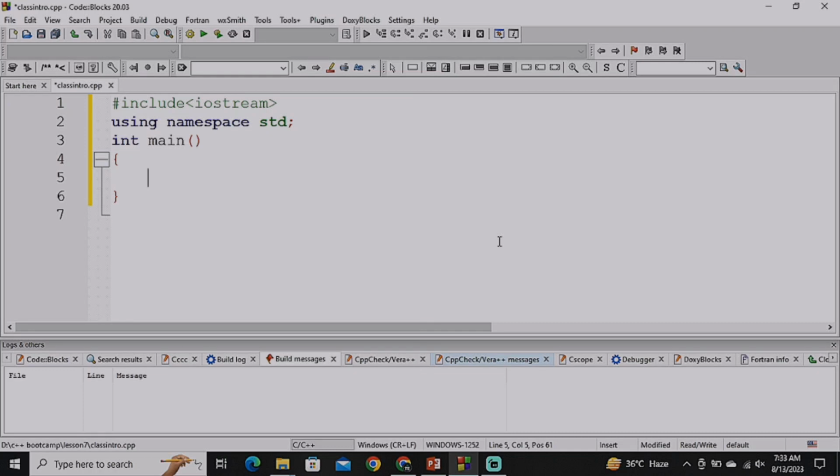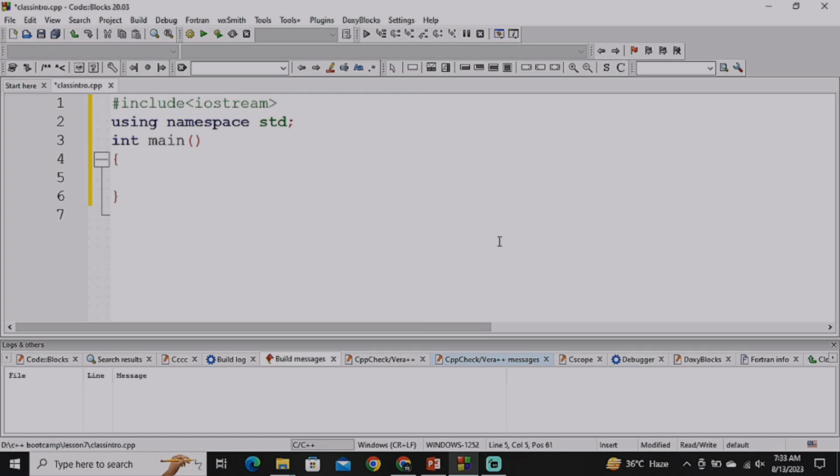So let's start. First of all, what are classes? Classes are basically user-defined data types. By user-defined data type, we mean that we use some syntax to design our own data type as per our requirements. In the previous lesson, lesson 6, we discussed the primary data types, the derived data types, and also the user-defined data types in C++. But I left out class in that tutorial because I wanted to cover the class in much more detail.